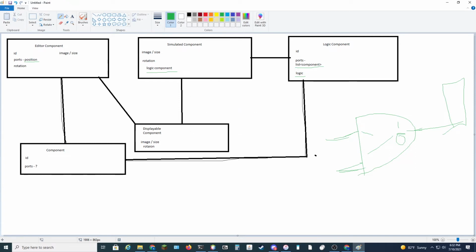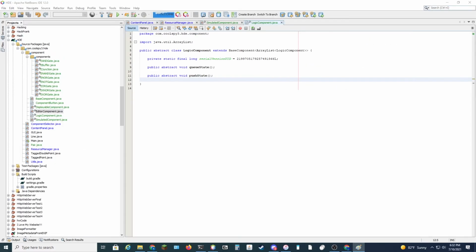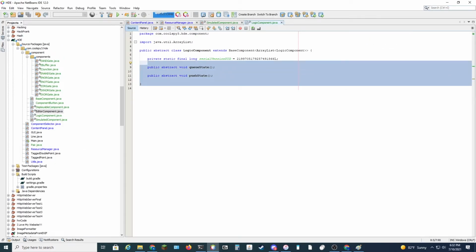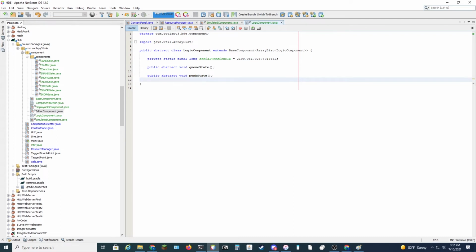I want to keep this open. Let's just, there we go. So those will be implemented by each of their own components.